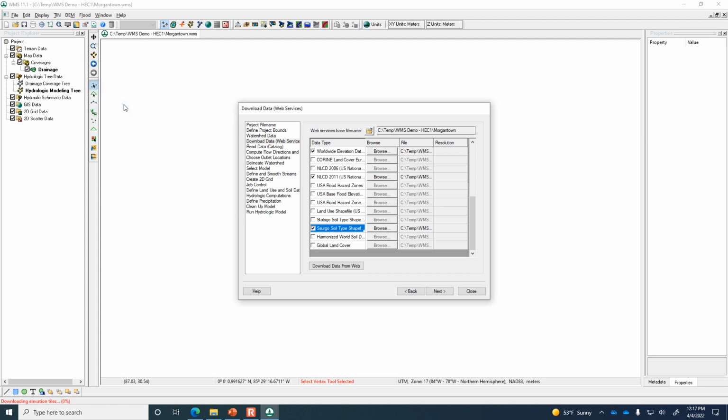All right, so click OK. Download data from web. It continues. Now it's asking me what cell size I want for the land cover database. By default, it's suggesting 20, and that's fine. That's all the resolution it's got. So we can go up from that, but we can't go down. Okay, OK. And then the longest one is getting the SSURGO soil database.